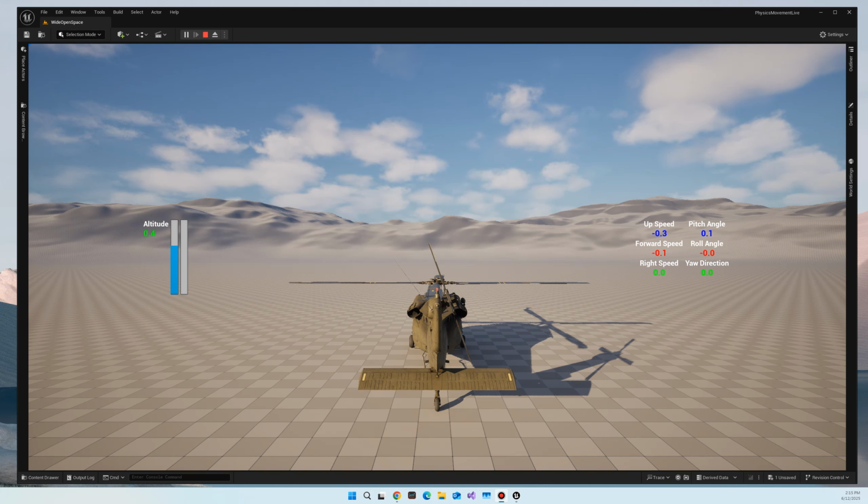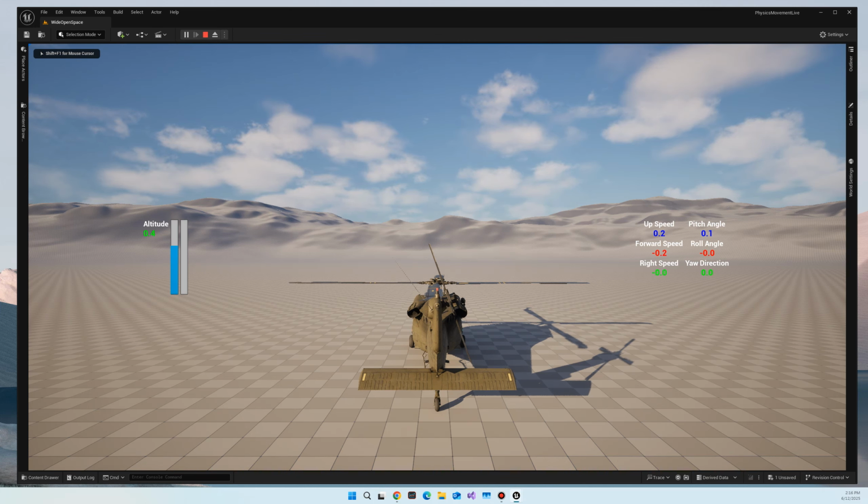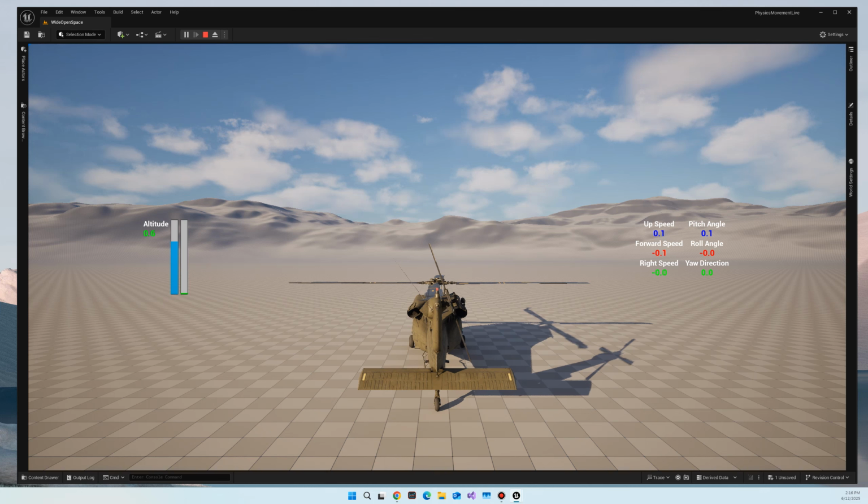Hello, I'm Mark, and welcome to my Unreal Engine tutorials on how to add wings and flight control surfaces to your physics-based helicopter. So within this physics series that I've been putting together, we've been pretty busy building out a lot of control systems to help move various types of vehicles through three-dimensional space using the Unreal Engine's physics system.